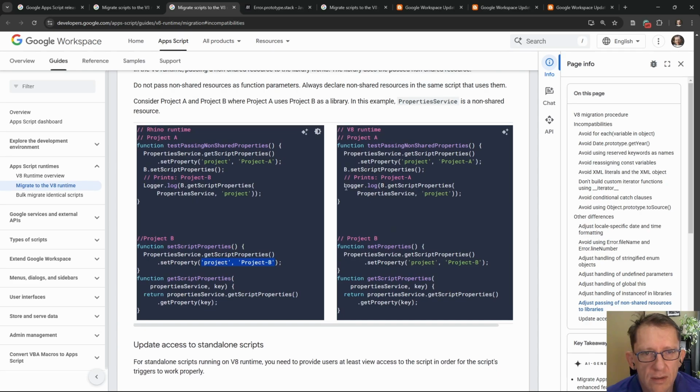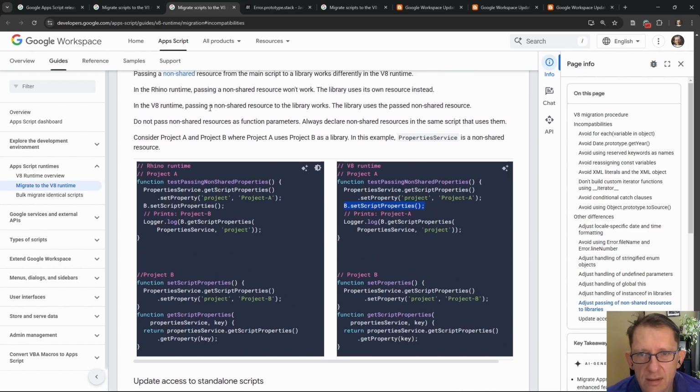So when we log the B library, get script properties, and it requires properties, project, that should display project A because it's not reading the B set here. Pass the non-shared resource to the library works because this has been passed through.